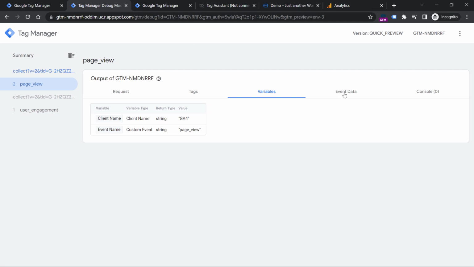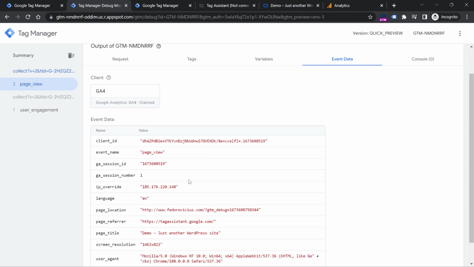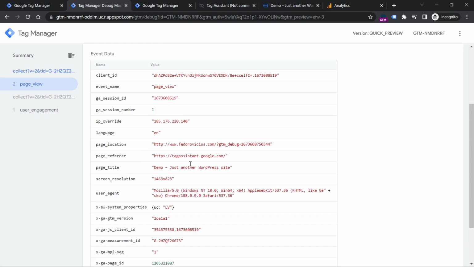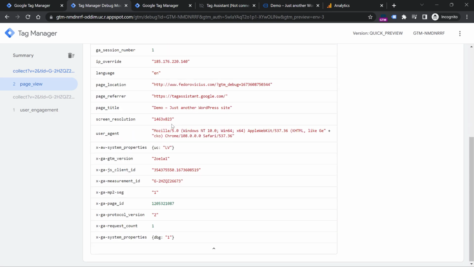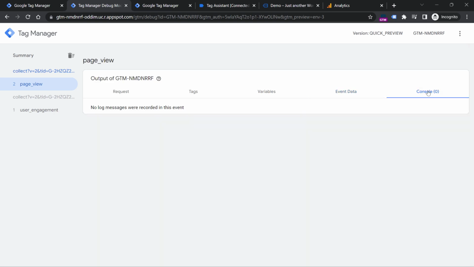Then there is a new tab compared to the web container, which is event data. So this is the data that was parsed by the client that claimed the request. So in this case, the request was received, this client claimed the request, and then this is what was extracted from that particular request. And then there is console, which is fairly similar to the errors tab of the web container preview mode, where you can see what is happening.